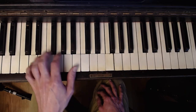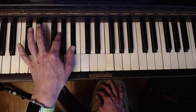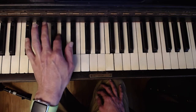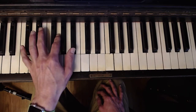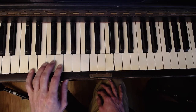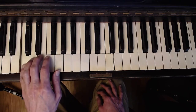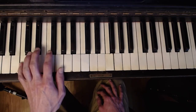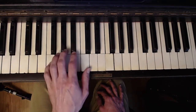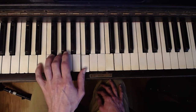Now everything but that C to G and B flat, where you're using your 1 and 2 to play those 2 guys together. All of the rest of it is 5 to 1 and 3. So 5, 1 and 3, 5, 1 and 2, 5, 1 and 3, 5, 1 and 3.